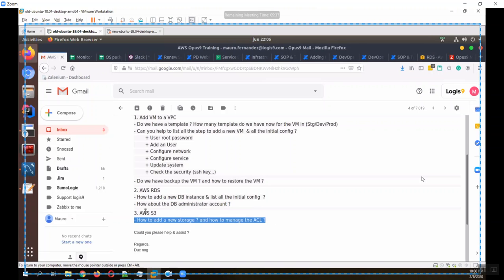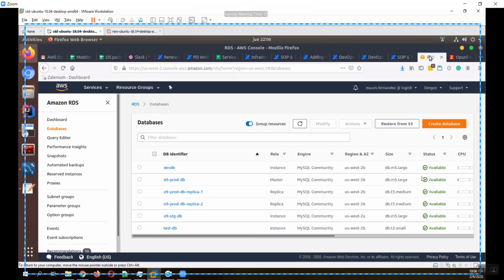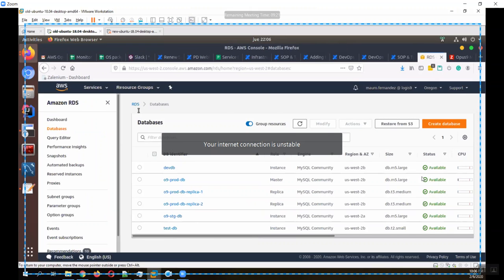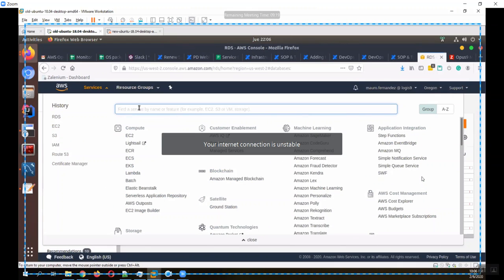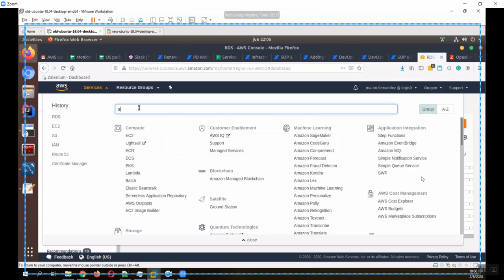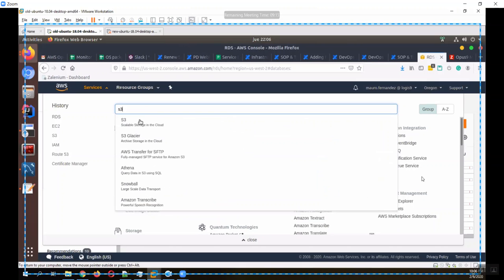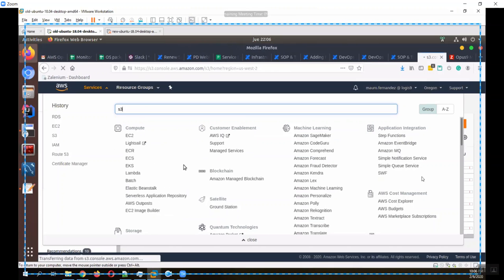Okay, and the next one, AWS S3. We don't have any special ACL for that. If you have the bucket for the files of the app, it's not open to the public.